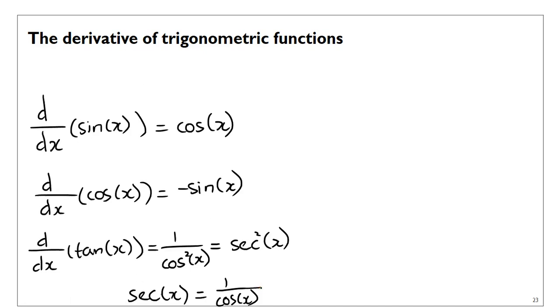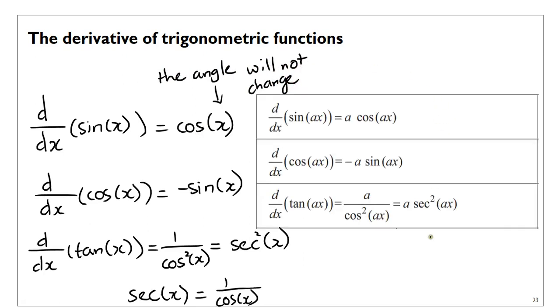So the one thing to note with derivatives of trigonometric functions is the angles will not change. We'll talk about this more when the angle gets more complicated, but I think that's the main thing. You're also given these rules in your formula sheet for board exams, but the form that is given is actually for ax. So you just need to multiply with the derivative of the angle, really. But notice how the angle still doesn't change. If the original angle is ax, then the angle of the derivative will also be ax.